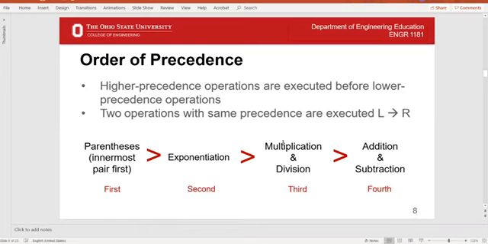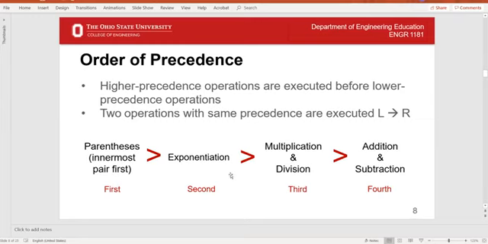If you have multiple multiplications or divisions, MATLAB will process them from left to right, and the same if you have more than one addition or subtraction. Keep that in mind.